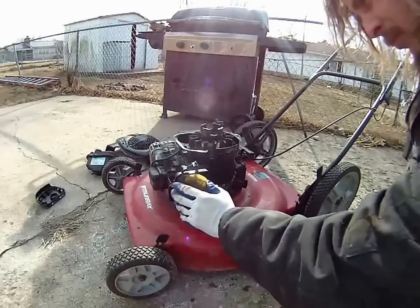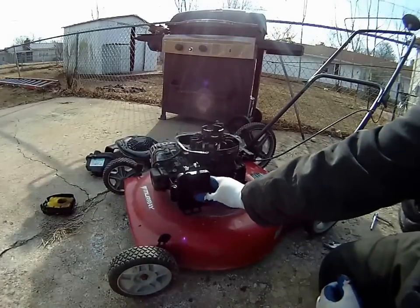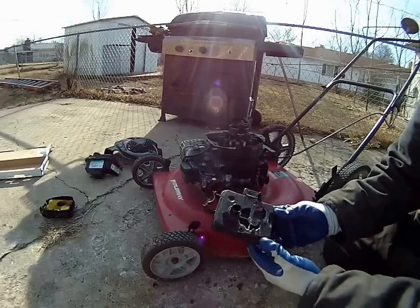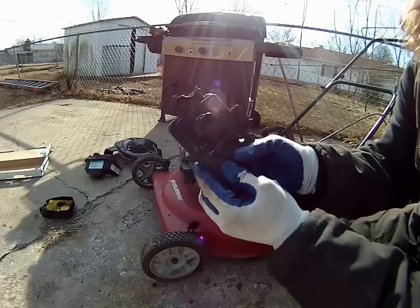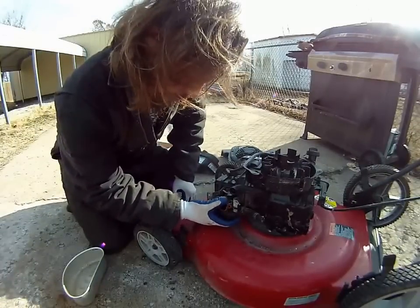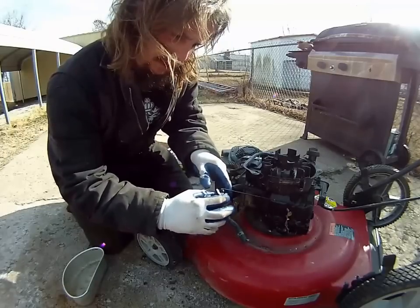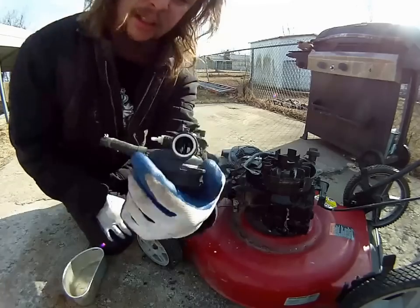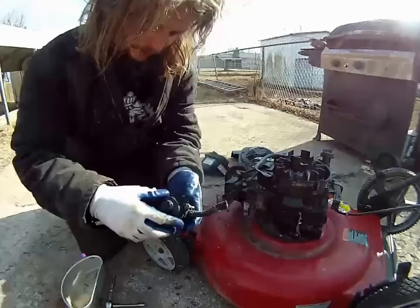The air filter has got a bunch of oil in it. I'm not sure what's behind this assembly, but I'm going to go ahead and pull it all off. That primer ball just kind of sits on there and it's actually got a filter in it — I'm still gonna try to flush it out. It looks like this carburetor just kind of slips on here and then the throttle mechanism slides in there. Looking in there, it looks pretty clean to me, but I'm gonna open up the bottom part too and check that.